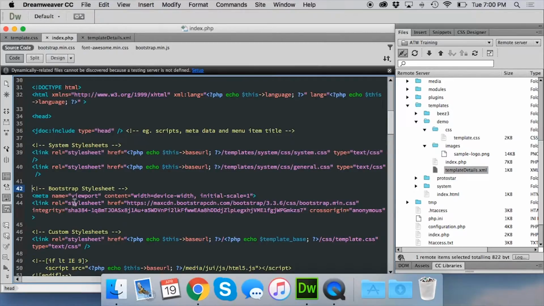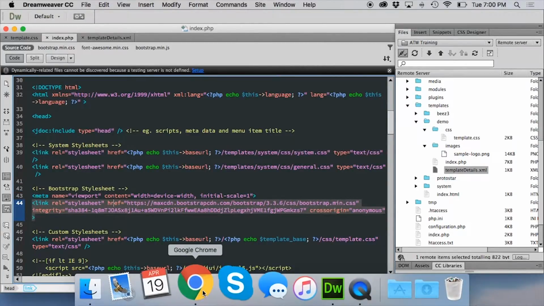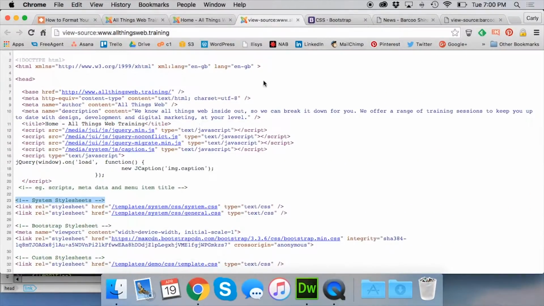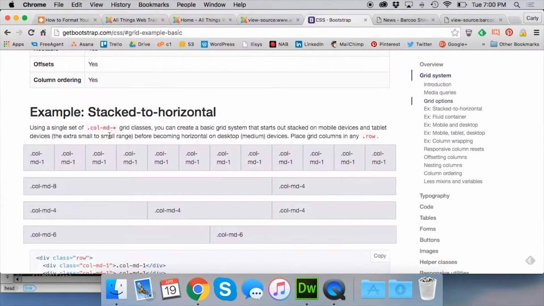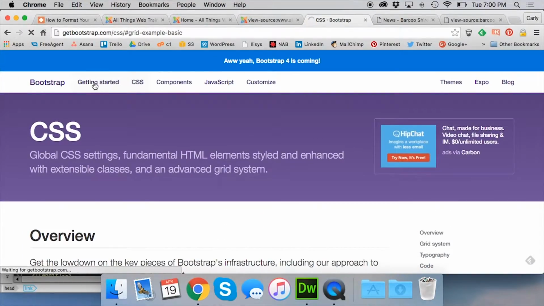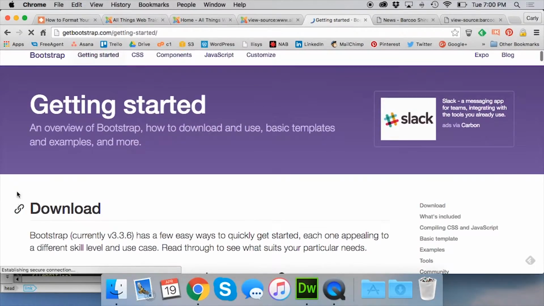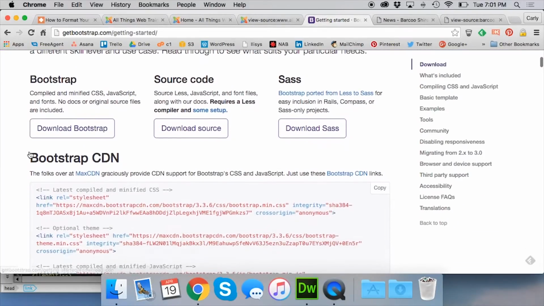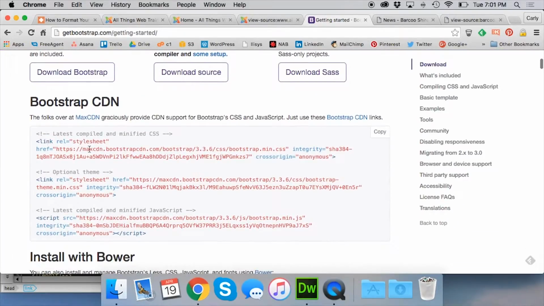So this code is from Get Bootstrap. So if we flick over to the Bootstrap site, I don't make any of this up. This is all what I'm told to do, so I follow the instructions. When you go to Bootstrap and you want to get started, it tells you you can either download it or you can just link to the style sheet available on the cloud delivery network. So I have copied this code here and dropped it into the template. So I now have at my disposal Bootstrap styling.